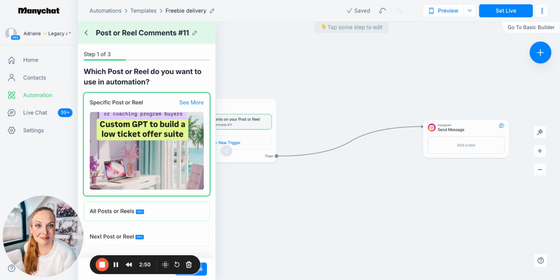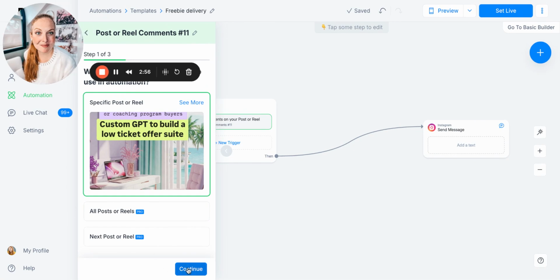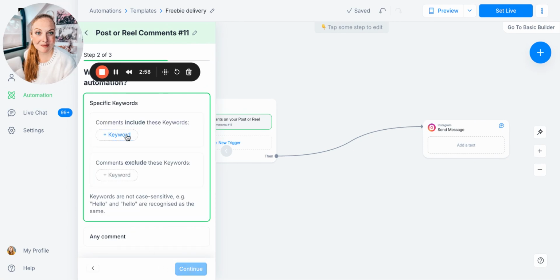Now, the key with doing that: if I'm selecting this specific post or reel, then I can have any generic keyword. I can do cool as my keyword, and there's a lot less likelihood that it's going to trigger on any random thing that someone could be commenting on.